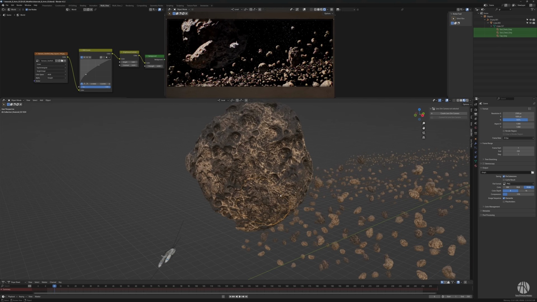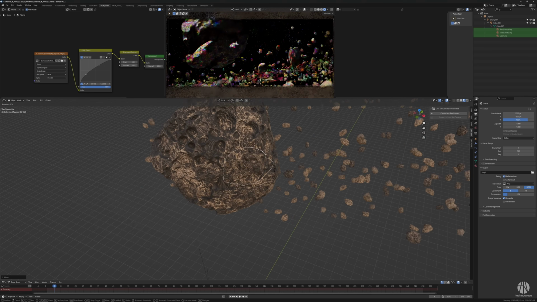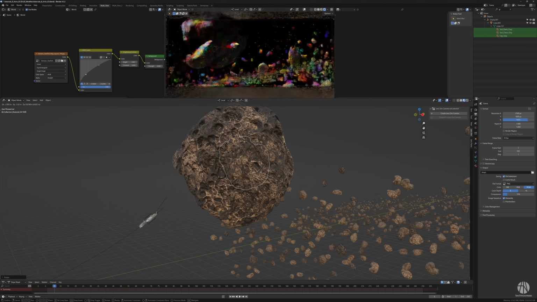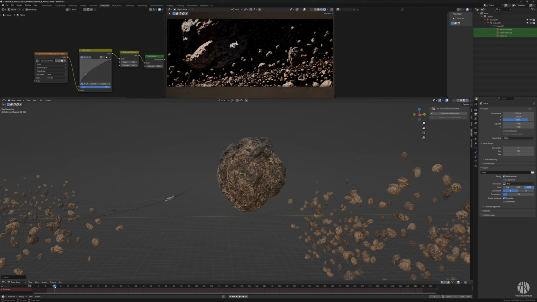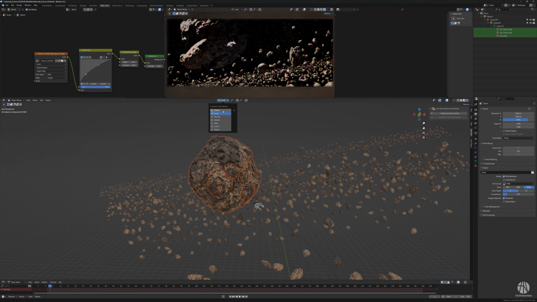Alright, back to focusing on this big asteroid. I had this idea I was exploring in the look dev, where I copy the asteroid into itself to get more detailing. And I know I want something big and chunky in the background, so I figured we'll do like a micro moon with this level of detailing.